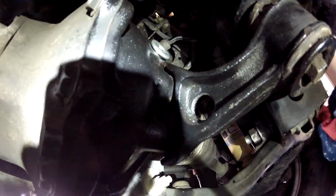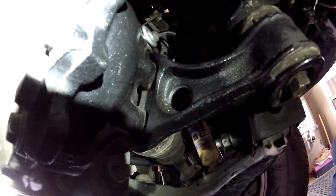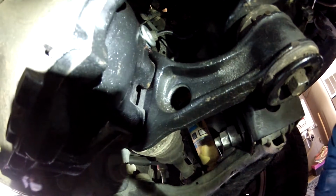Now this is all provided you're level. Whatever you do when you put it up on jack stands or however you're doing it, make sure it's level, because when you fill it, it's got to be level to the ground, not at an angle. And then we'll just tighten this up.